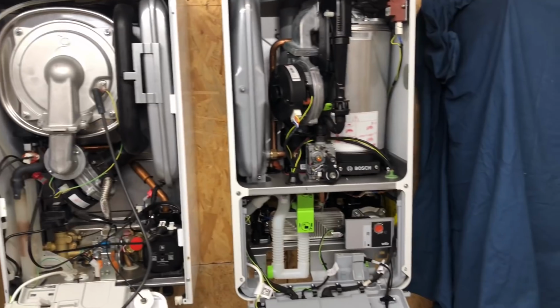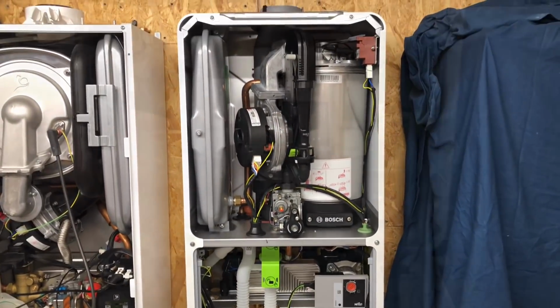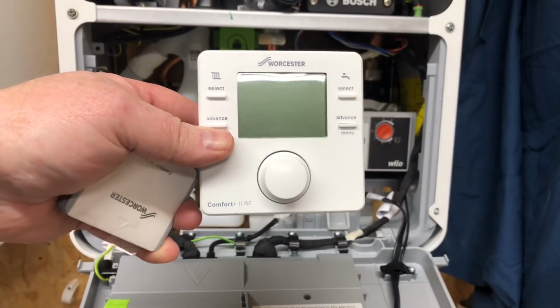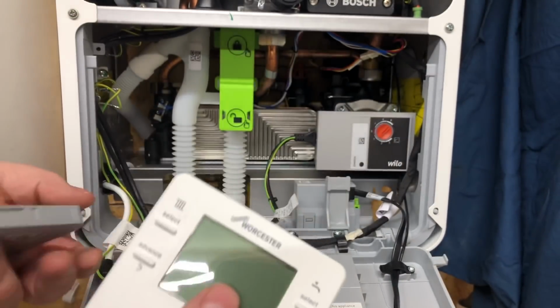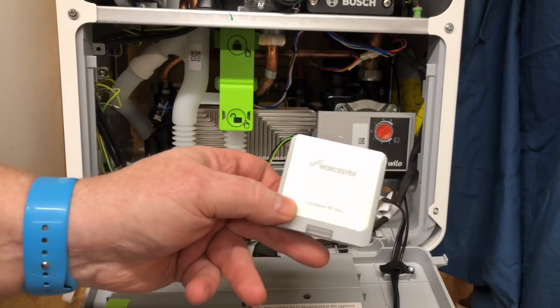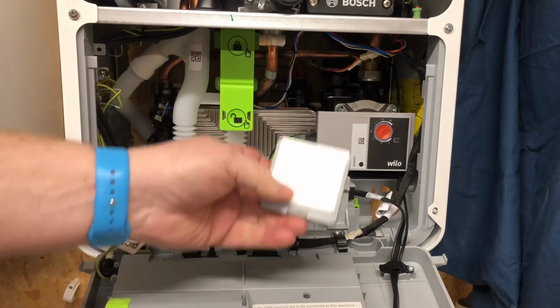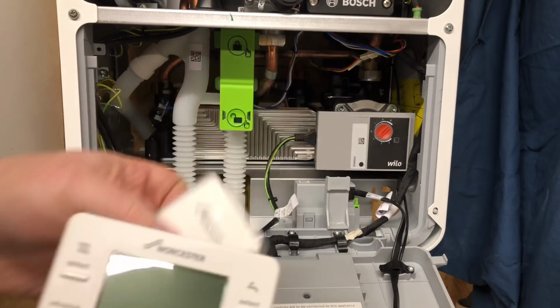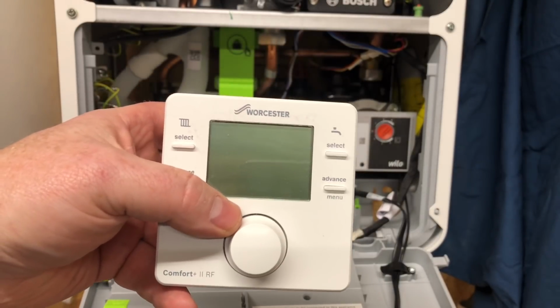If we move over to the Worcester Bosch 2000, if you are a lover of the manufacturer's controls, it's very easy. It just has this little thing and it just plugs into this plug socket here, which is just underneath the boiler. So if you like this control, then that's brilliant.